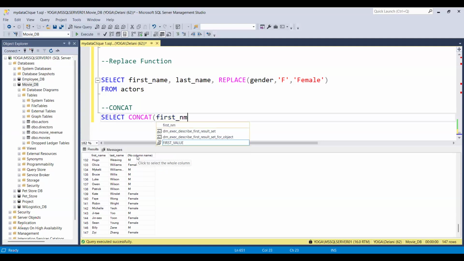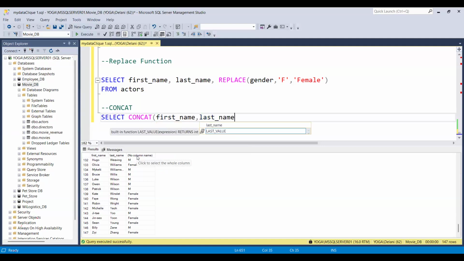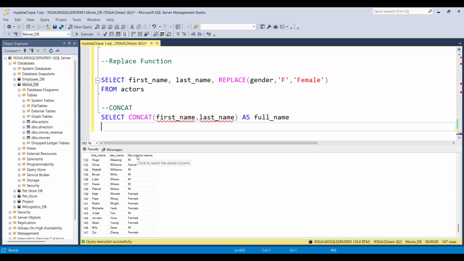That is the first name, and then the other column that you want to combine, the last name. You can just alias it and say as the full name. Now, this will be from the actors table. So if you run this, look at what the results will look like.